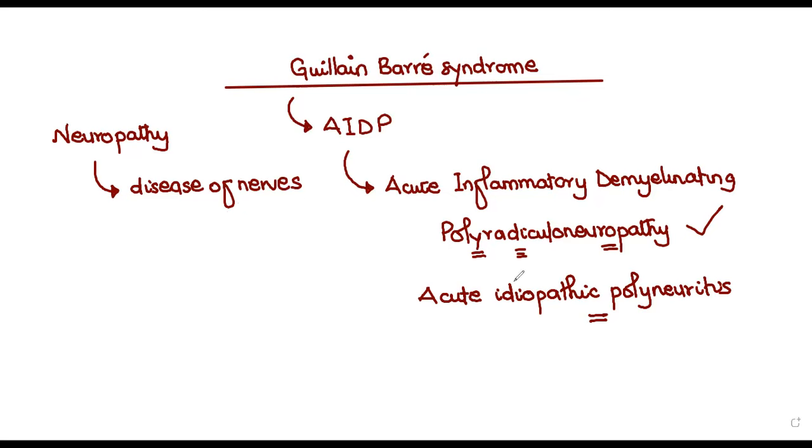Good. Now we are saying radiculo. So neuropathy, radiculoneuropathy, poly. Poly just tells you that it's more than one, okay? Of course, it's more than one. That is why the patient has what? A large or a progressive muscle weakness. If it was only one that was affected, the weakness wouldn't have ascended. So it is poly, that is why it is giving us a large area of muscle weakness.